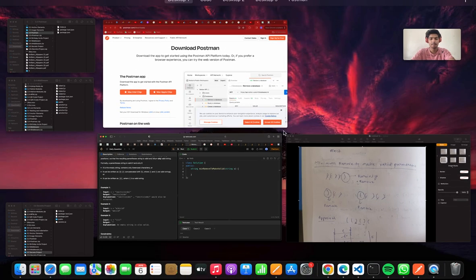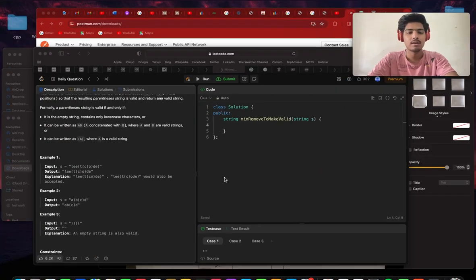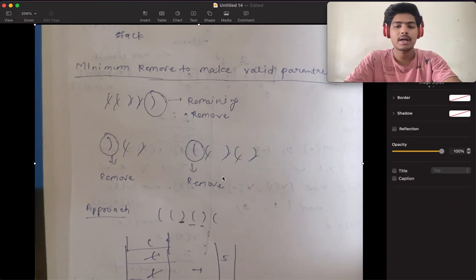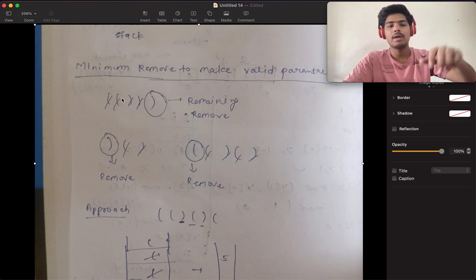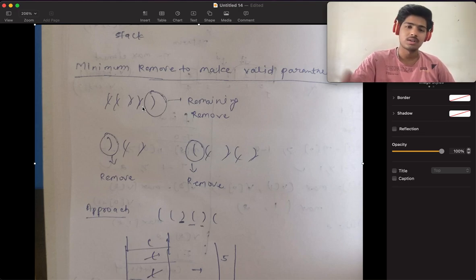So let's see the approach for this problem. Before going to the approach, you can see here there is no role of any character, because I have to see only the parentheses, like open bracket or close bracket. There is no role of characters. So in the approach I will not look at the characters; I will just continue past them. Okay, we are given this string.